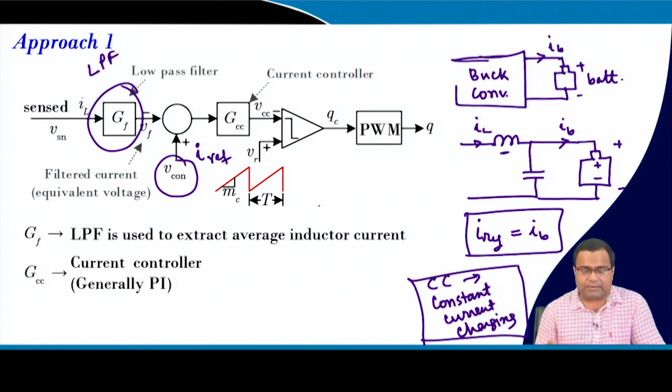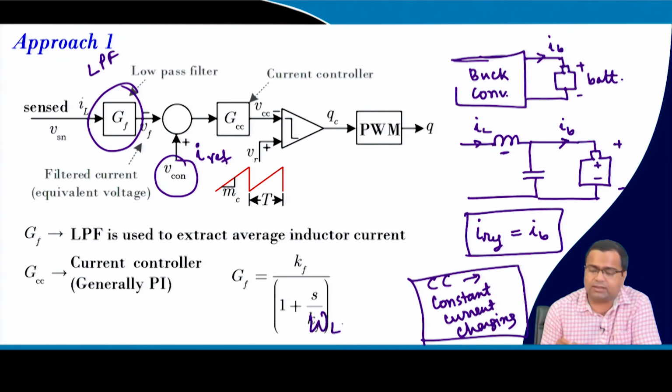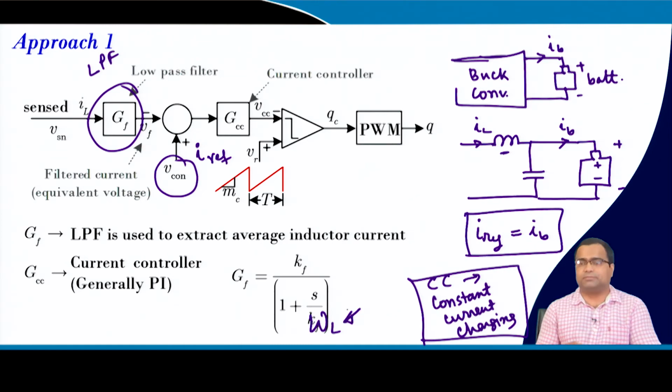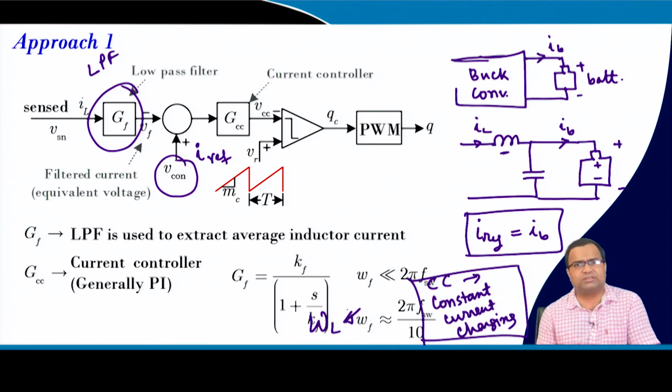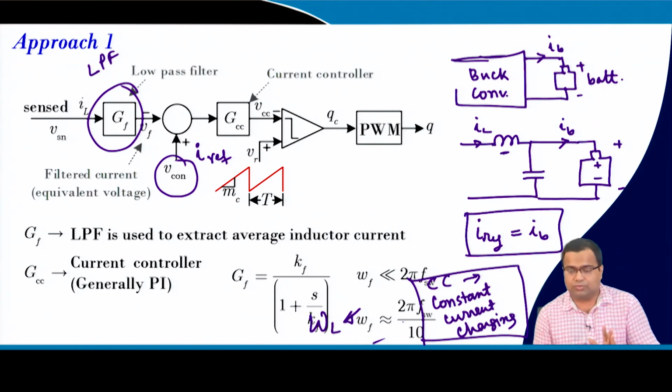So, a low pass filter can be used to extract this in the battery charger, and we have to decide, this should be omega L, what is my bandwidth, the cutoff frequency of the low pass filter. This is generally set to 1/10 of the switching frequency in general, but if you want to extract the current more precisely, then we need to adjust it. So this is your low pass filter bandwidth.